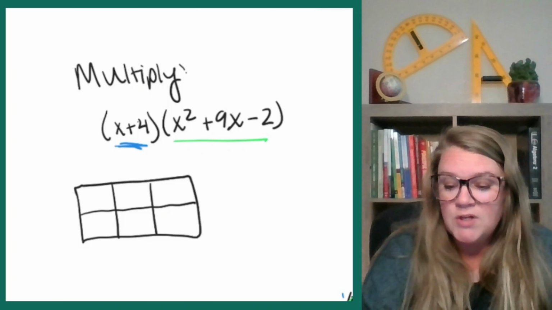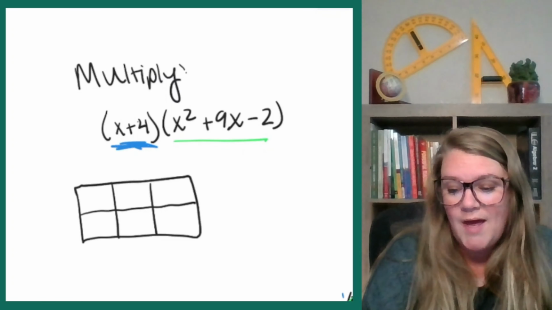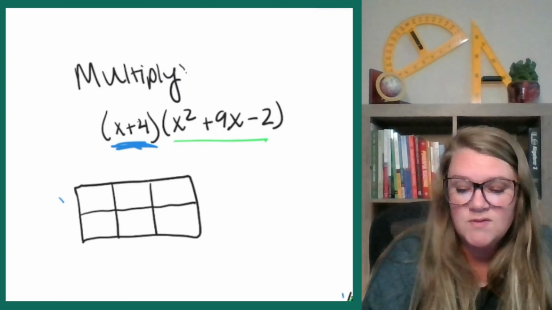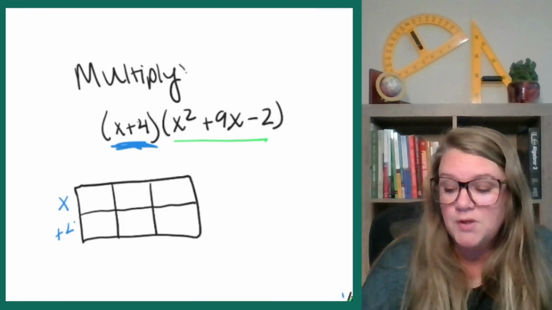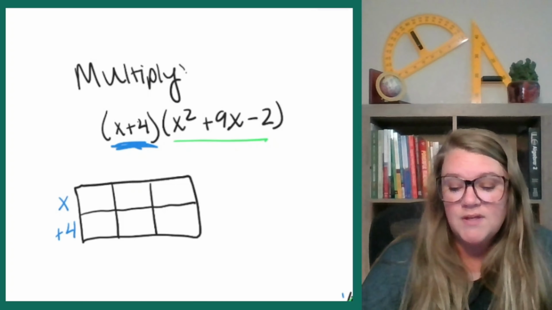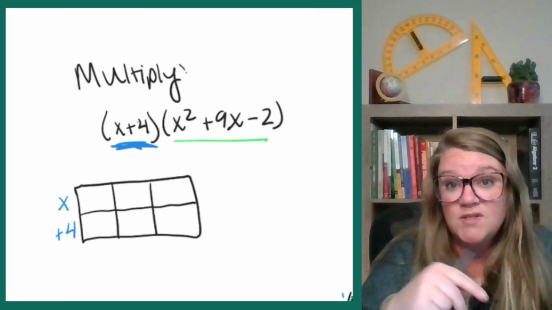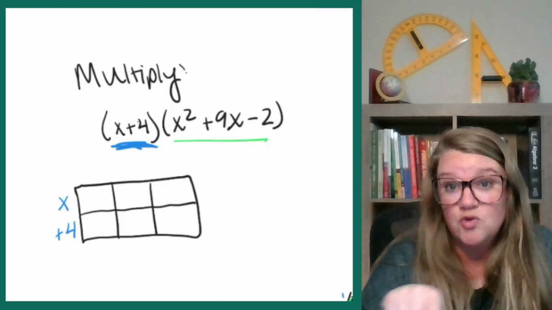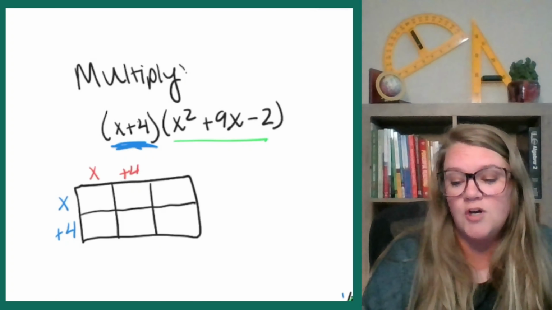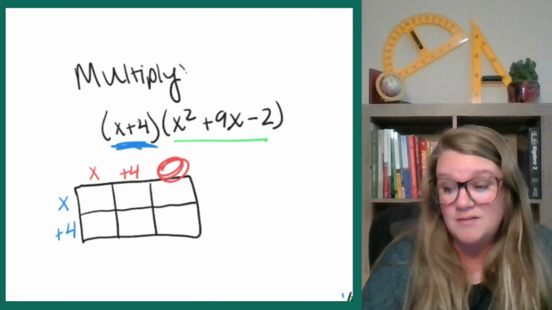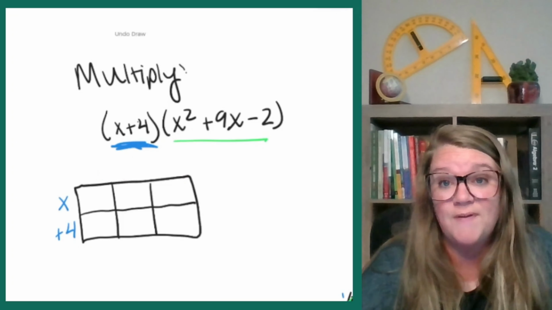So what we're going to do is take our term that has 2 and put it on our side that has 2. So x plus 4 has 2 terms. So one row is going to be an x and the other row is going to be a plus 4. I'm putting one term per row. Now that factor does have to go on that vertical axis because there's 2 terms, and that was the side that had 2. I had 2 rows. For example, if I wanted to put it up here, x plus 4, I have this leftover one and I can't have that. Okay, so you have to make sure that you match up the sides with the number of terms that each factor has.